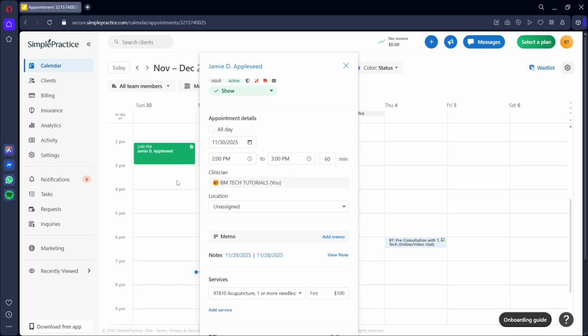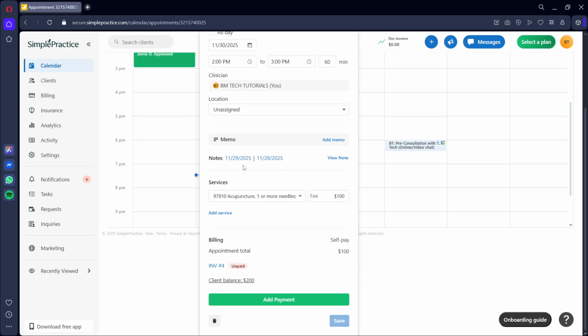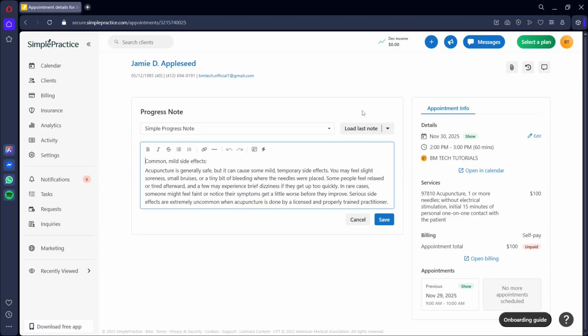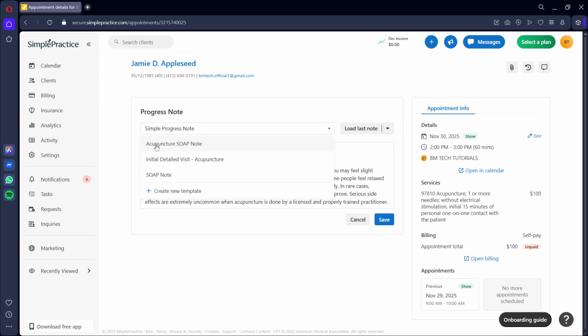before we sign. Start by finishing your note on the appointments page. You can write either a progress note or a psychotherapy note, depending on your workflow. As you draft, aim for clear, concise, and clinically meaningful documentation. Summarize the focus of the session, interventions used, the client's response, risk or safety considerations if relevant, and the plan or next steps. Tie your content back to treatment goals when appropriate.